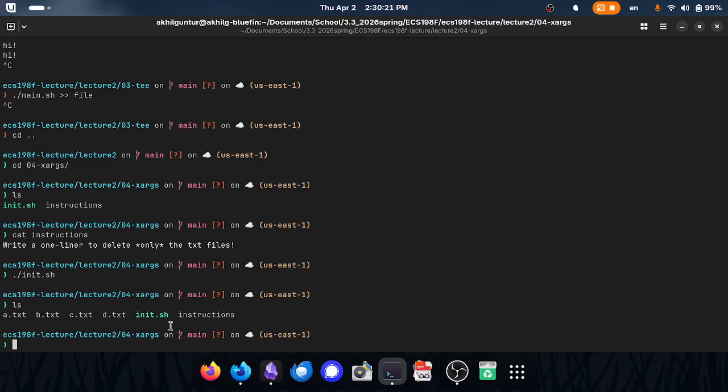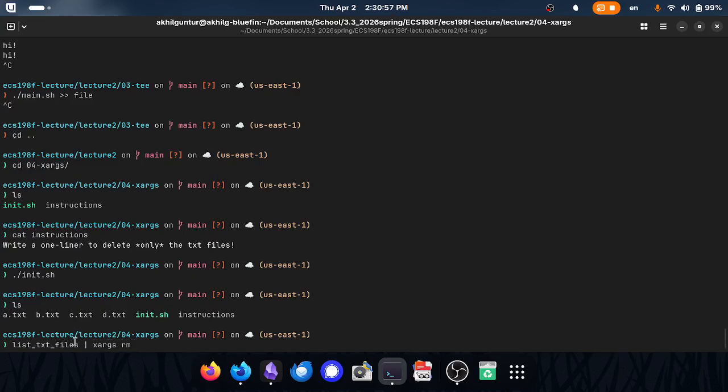And so there's a few ways we can do this, but the idea is that we want to pass something into rm. So we want to write a command that lists the text files, and then have rm execute using that. So how this would work is we want to have some command that lists only the text files. So I'm just going to scaffold right now, so these aren't real commands, but I'm going to type list text files, and then I want to pipe this into xargs rm.